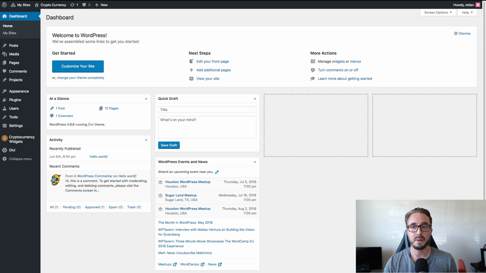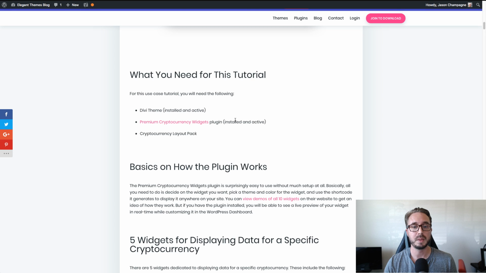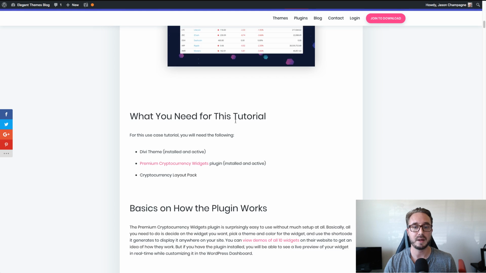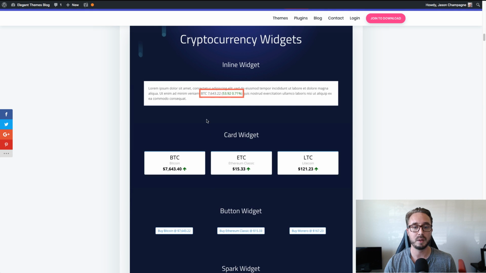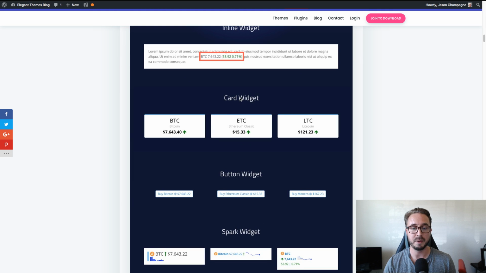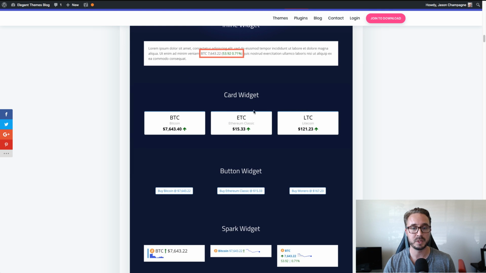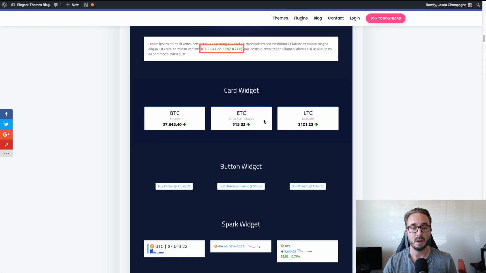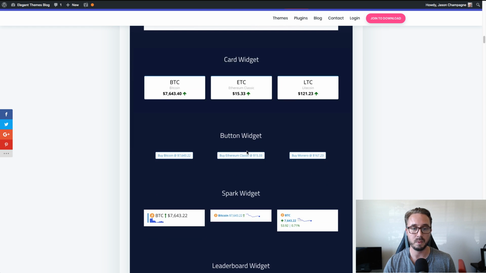Let me go ahead and show you my blog post here. On the blog post, you can see I've displayed all of the different examples in a screenshot. For instance, this one would be your inline widget, which you can add inline with your text, the card widget, which is the one we'll be using, and then the button widget, which is also one we'll be using.